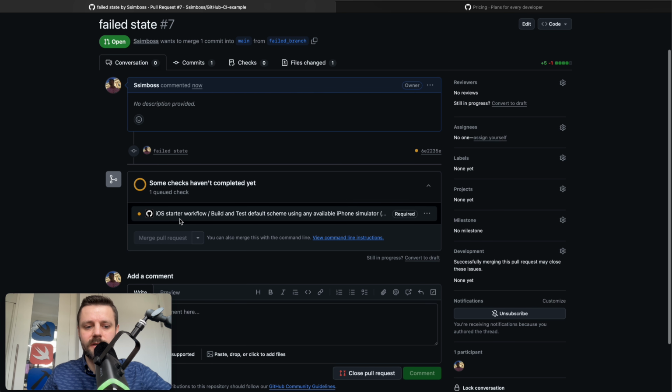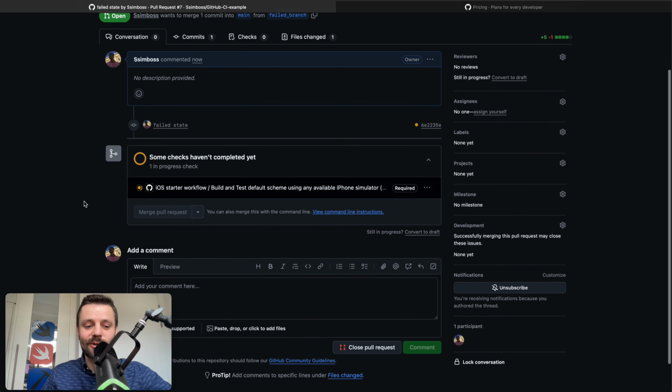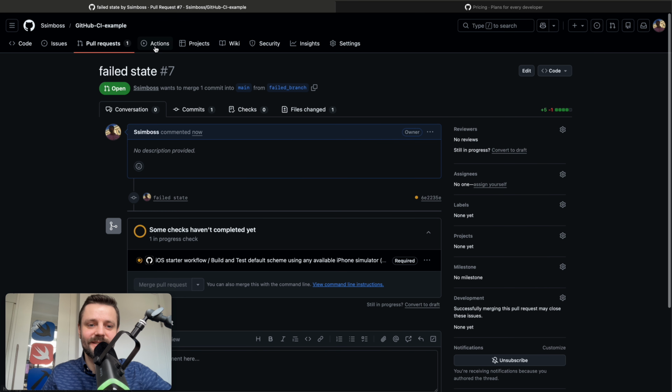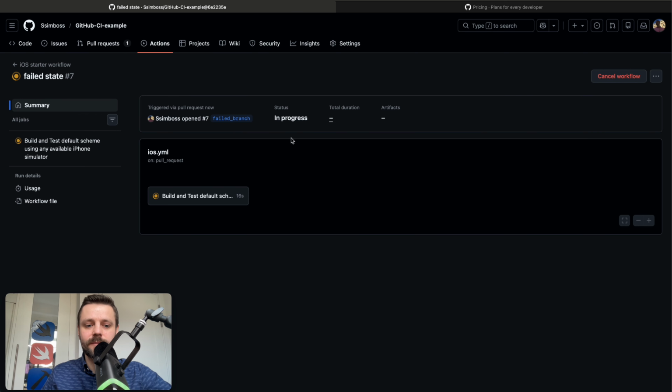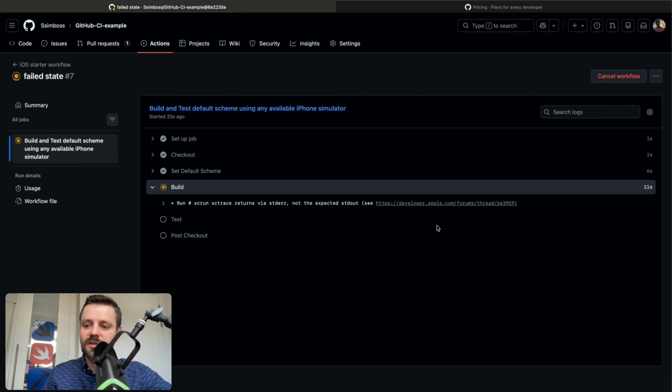As you can see, the workflow was just for a moment in the suspended state, and now it is running. And we could actually observe its state over here in actions, in our failed state over here. So let's wait a little bit more to check how it's going to affect the pull request.